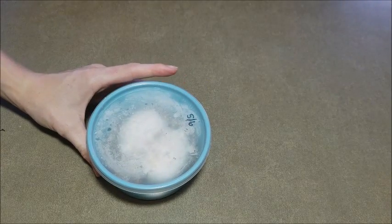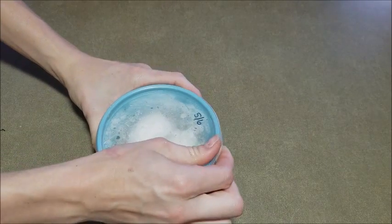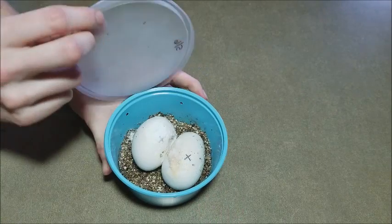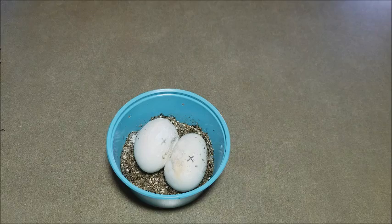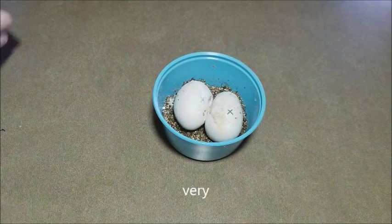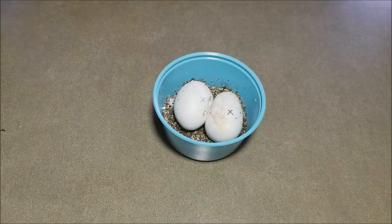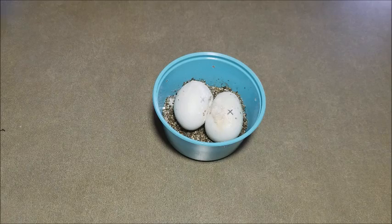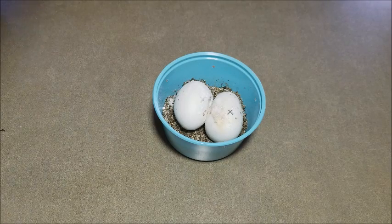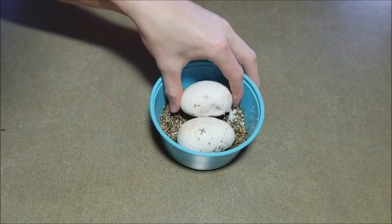Now we have the two eggs that molded out — well, not completely molded out. In one of our videos we treated their mold with lochman powder, and there was very little mold that developed after treating them. But we did keep applying some occasionally. Every once in a while a little bit more mold would show up, so we put more lochman powder on and brushed off the mold, and they seem to still have developed all the way.